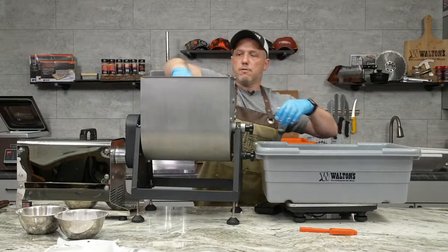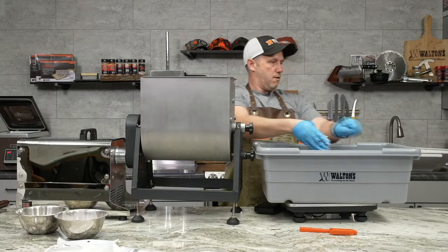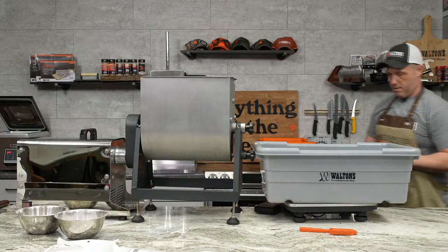Okay, so we're gonna do the taco snack stick first. And I am taking these off. Getting myself another beer. Oh, these are twist offs.